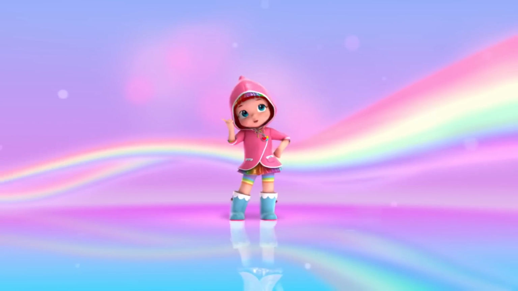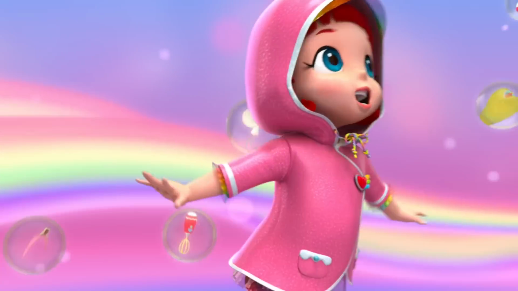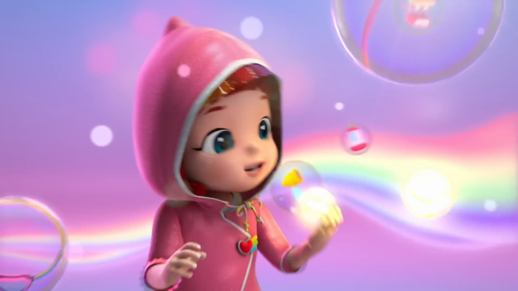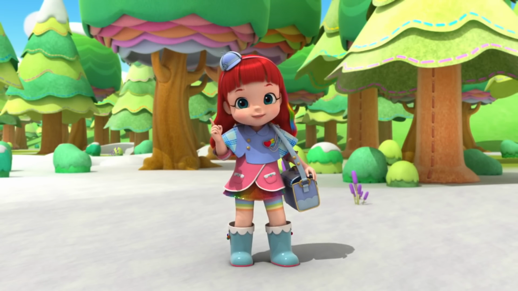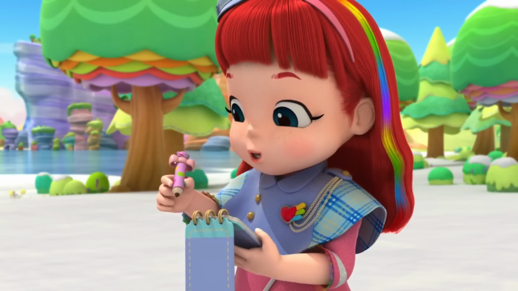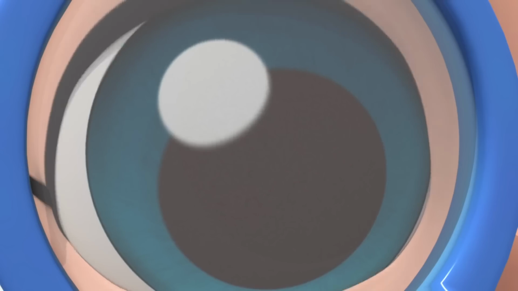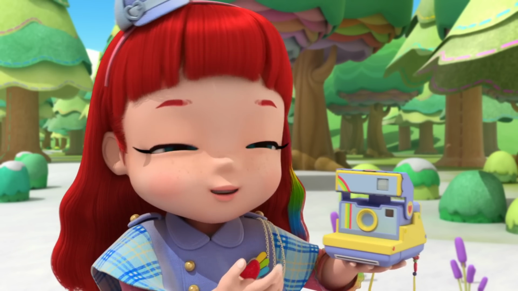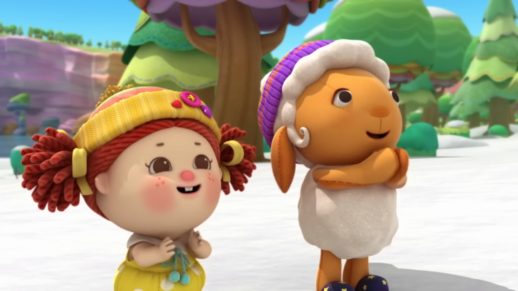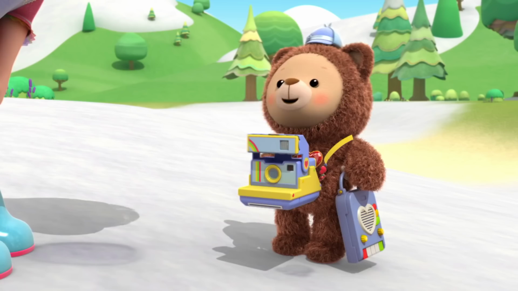How can I help? What do I need to do this job today? Help by being a detective. I've got a notepad and pencil to write things down, tweezers and a bag for picking up clues, a magnifying glass for studying them, and a sound recorder and camera for catching sounds and pictures. Yay! Here, Choco, you can be in charge of the recorder and camera.